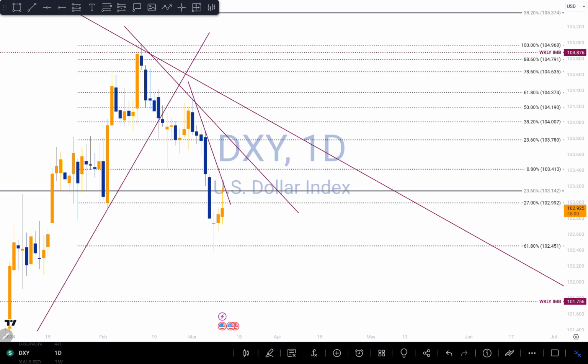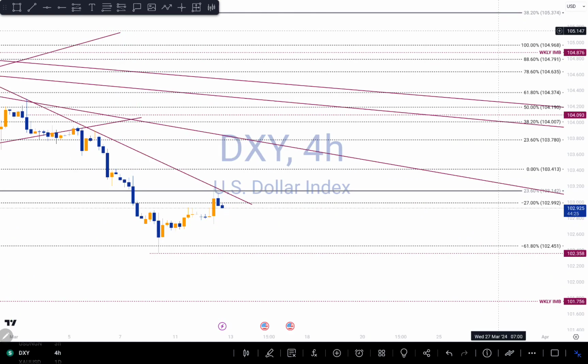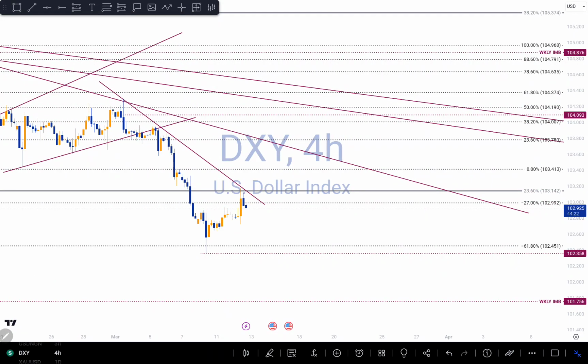So I was expecting some sort of retest to the upside, and we can see that we're currently around that area to retest the zone and impose a correction, a retest around the zone, for it to at least push to the downside, because we can see that even this momentum right here does not really signify that the bulls are in the market, right? I still think overall we are still on a downtrend, because this candlestick right here has not given us anything that signifies that the bulls are in the market. So overall, as of right now, I'm still predicting some sort of push to the downside, right?